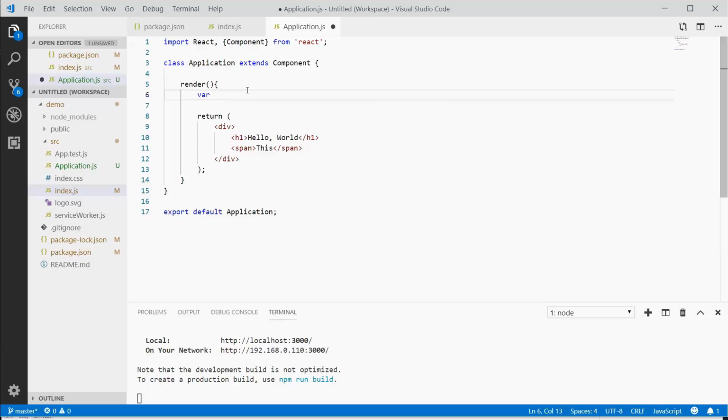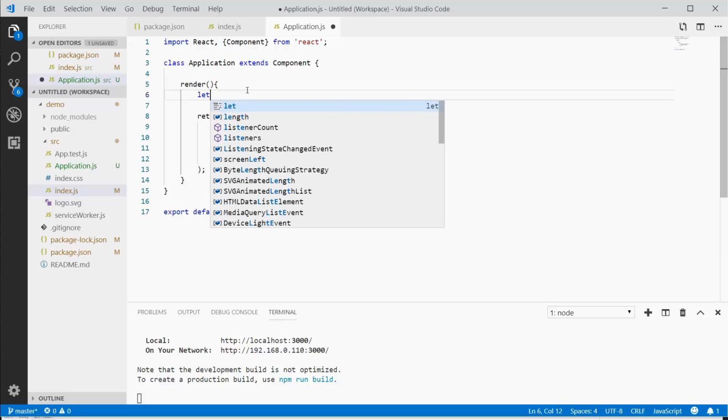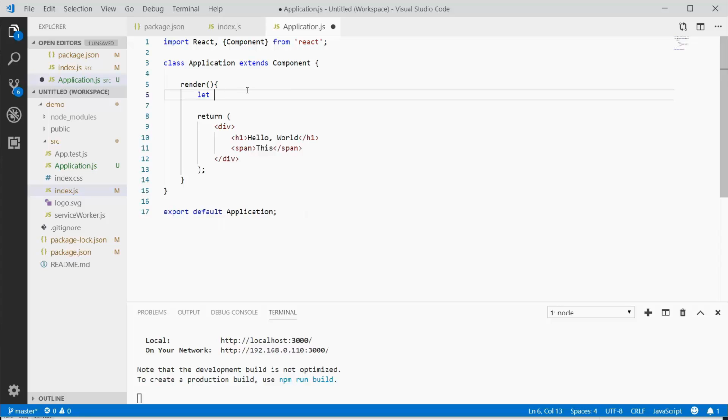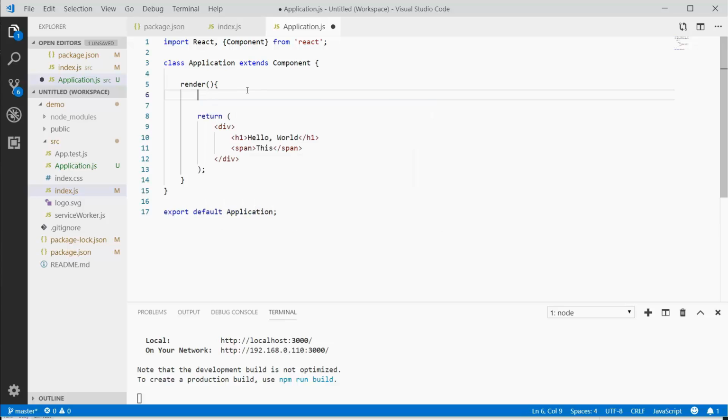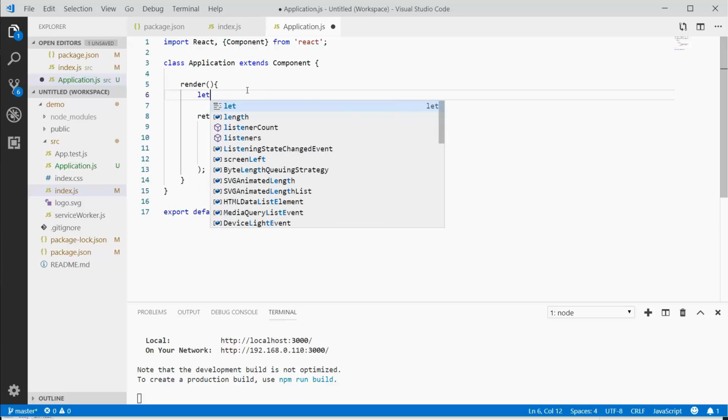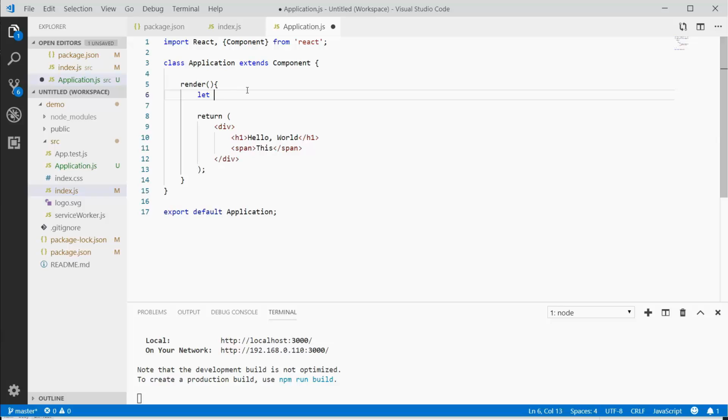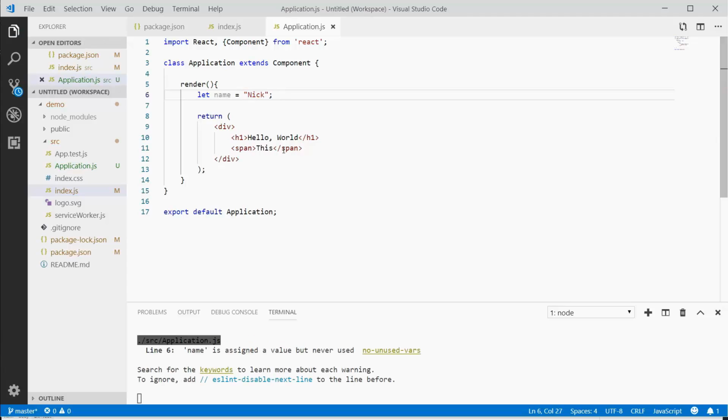If we declare it here, it can be used outside of this function, and that's not really safe. So we're going to always scope our variables correctly. We're going to either use let or const. So const basically means it's a constant. It can't be changed after it has been set. So we're going to say let name equals, and then that. We're going to save it.